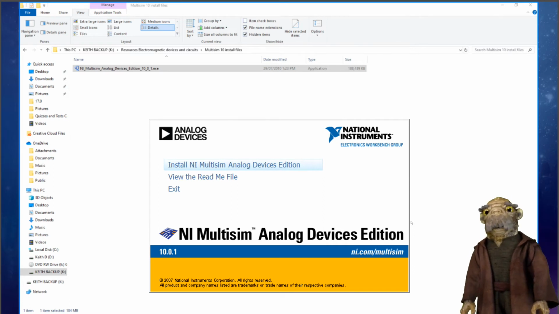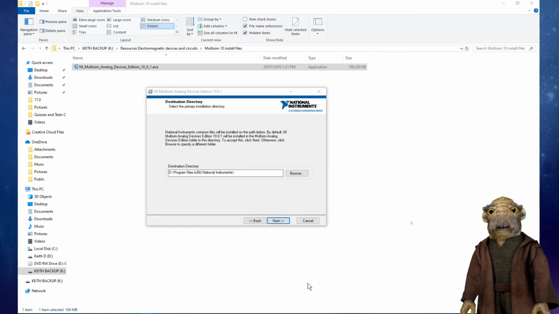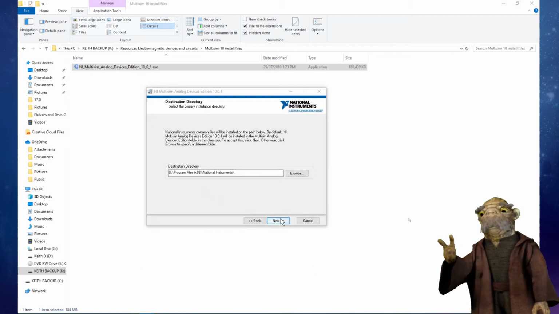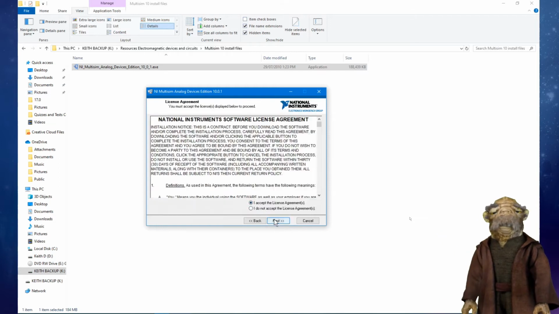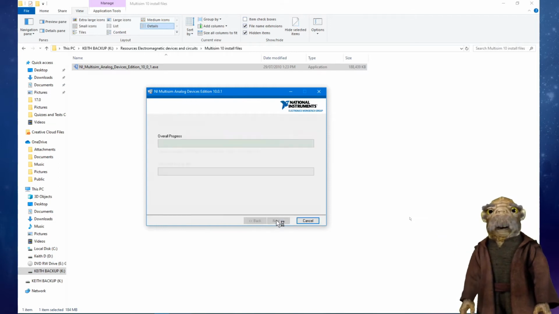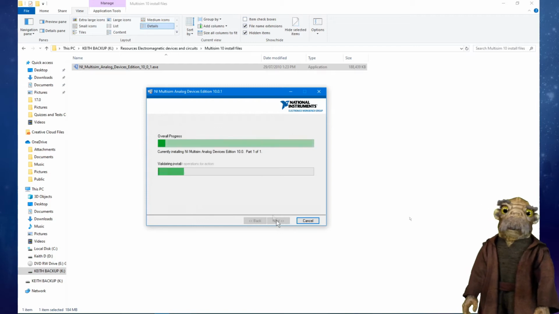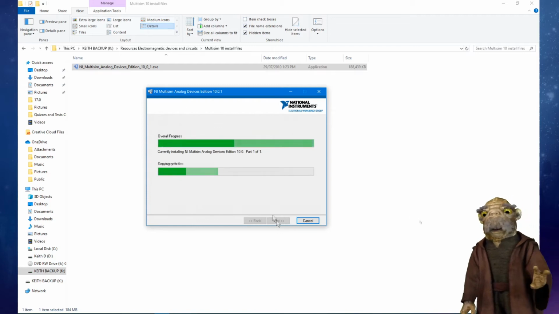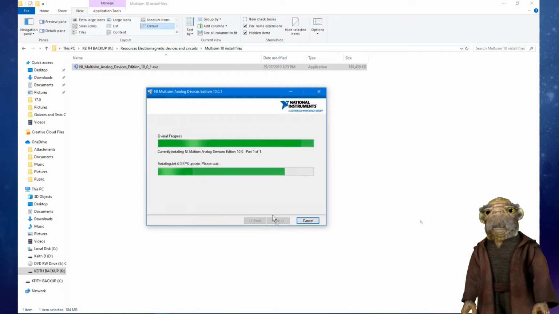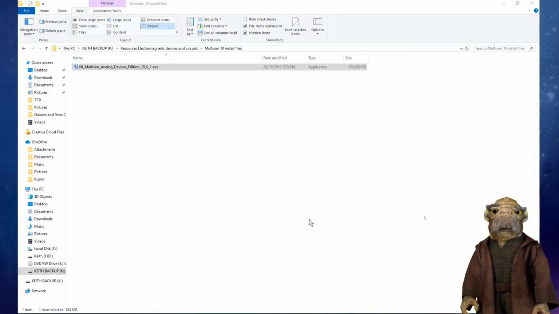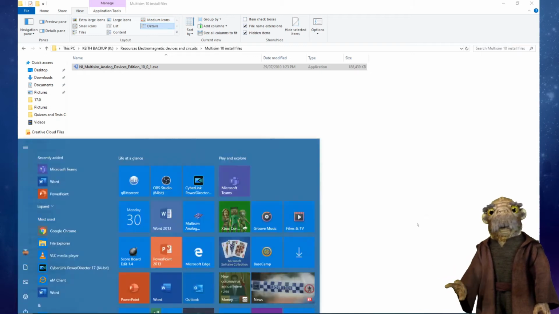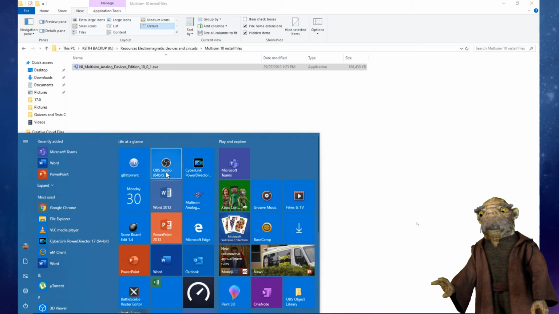It's just like any software. Once you install it, there you go. You can choose your installation directory. So I put all my work stuff on D drive, and accept the agreement, and then just allow it to install. It won't take too long, depending on the speed of your computer and so on. Once it's installed, it'll pop up with this window, then you just click on finished, and then you're done.